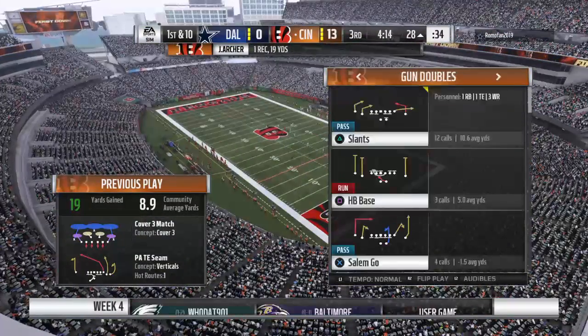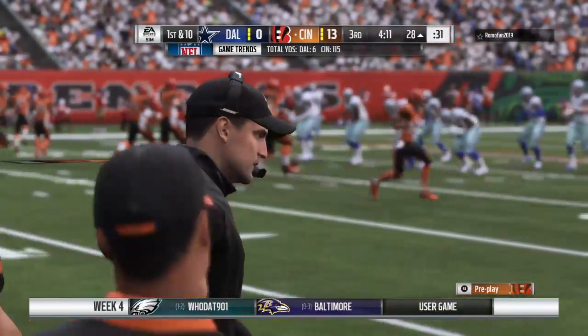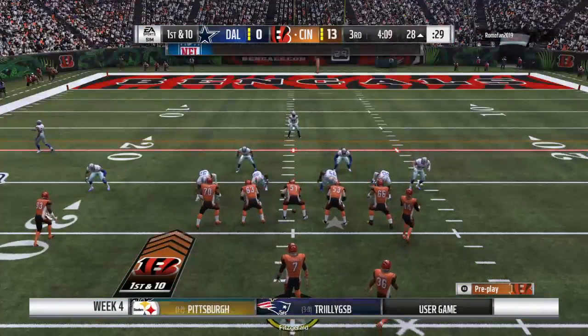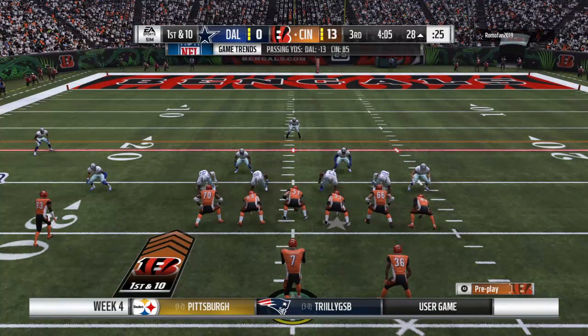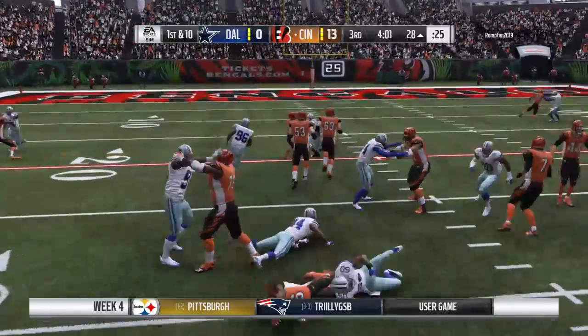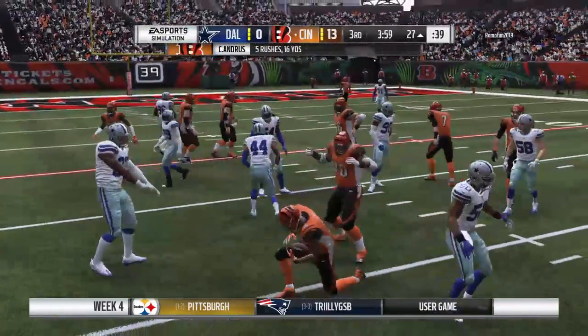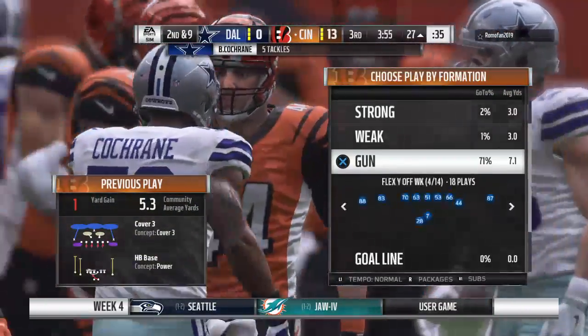The goal for any offense versus a zone defense, find the holes where guys are available and put the ball on the receiver before any defender can step up and fill it. They did it well there. Perfectly executed crossing route. They'll run it now out of the gun. And he'll get this one down to about the 27. Credit him with a 1-yard gain there to make it 2nd and 9.